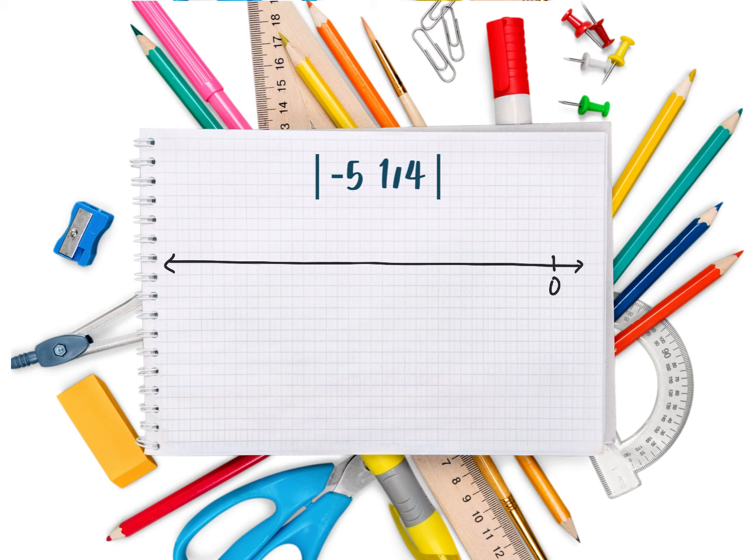So first I'm going to put my 0 and I'm going to count in my negatives to try and get to a space where I could have that -5 1/4. Now I know that -5 1/4 is in between -5 and -6, which means I really need to tune into making sure -5 and -6 fit on my number line. Then I look at my denominator. It looks like I'm going to need fourths in this graph. And really, I only care about fourths in between -5 and -6.